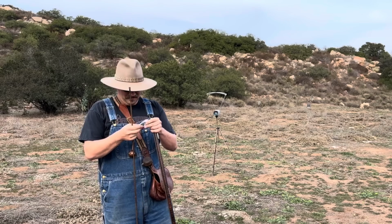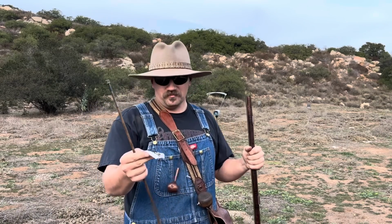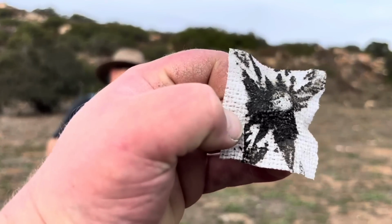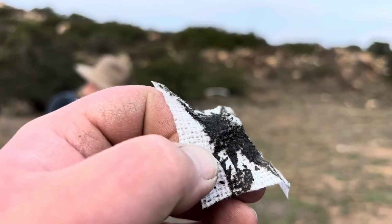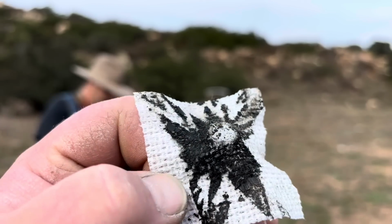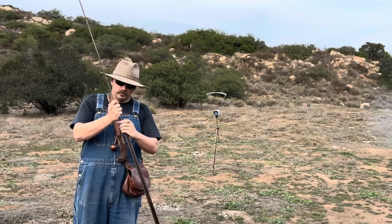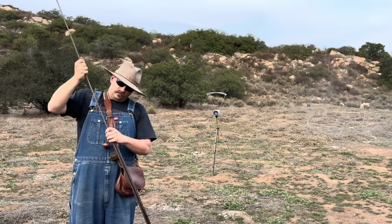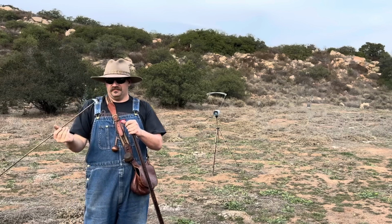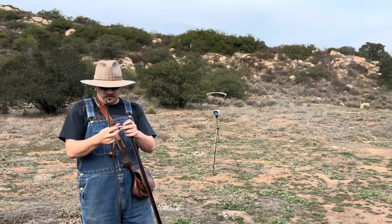Epic fail. Wow, it's got crunchies in there. Oh, let me see. You can hold it up for the camera. I have to spend more time cleaning this thing. Whoa! Yeah, man, there are chunks on that. That is... Ew. That's nasty. Let's check this site. Yeah, all the way down. Now the second patch looks about like what the Cottonelle did after 4 shots.